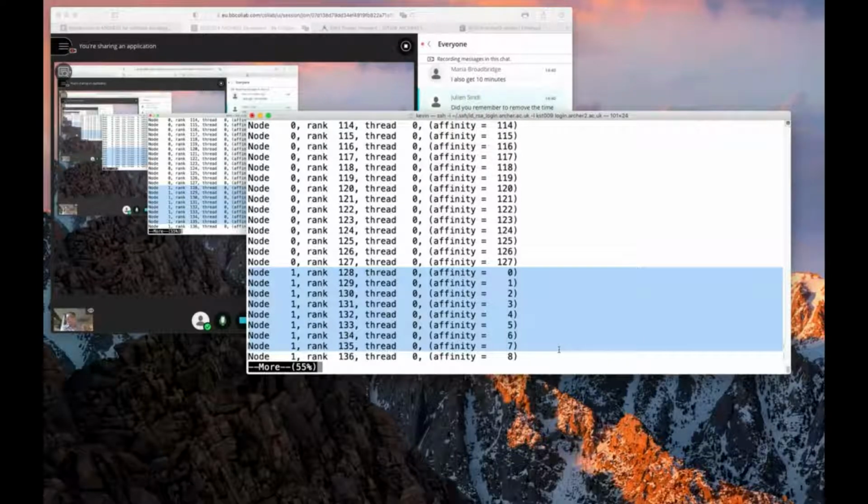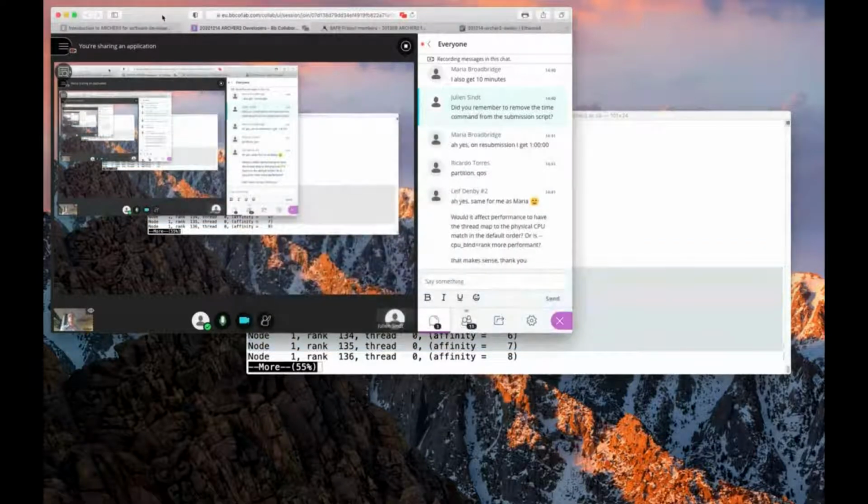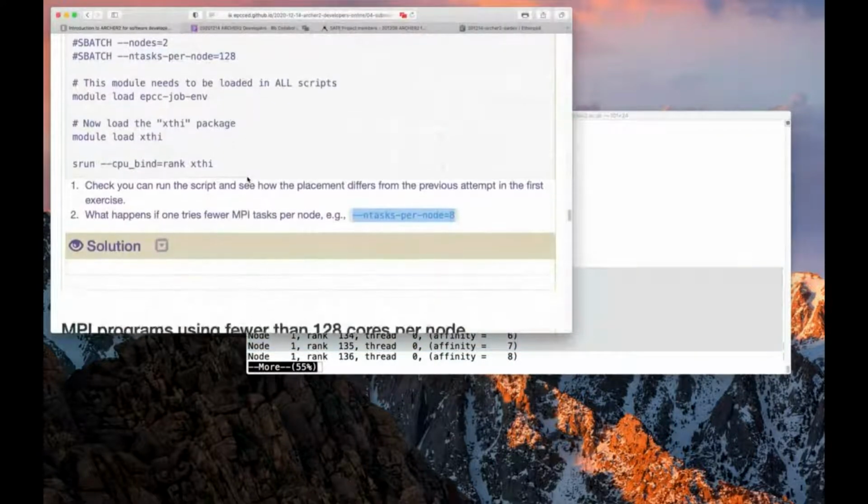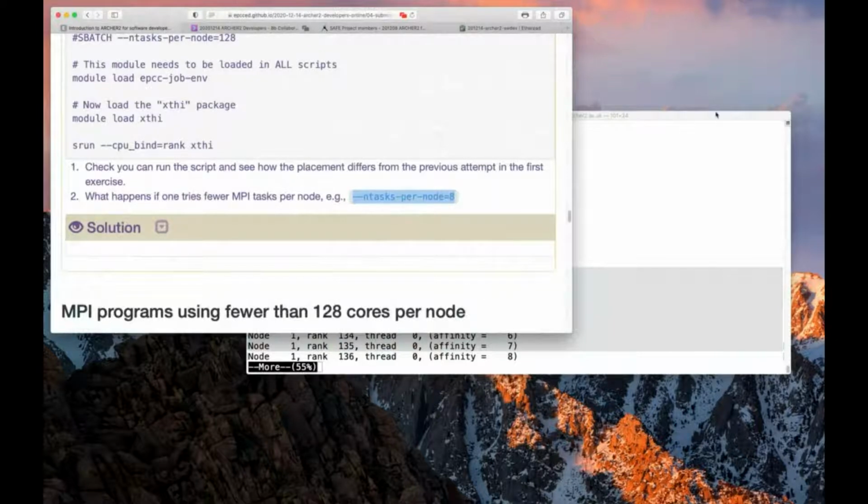Certainly, when we get to the question of having OpenMP threads, one really does care about where the NUMA regions are. Okay. Anybody got the answer? So hopefully somebody's worked out.